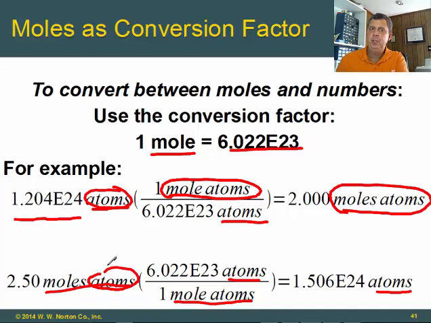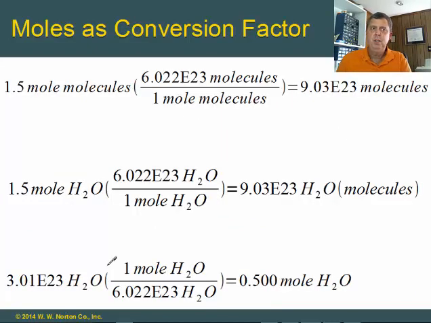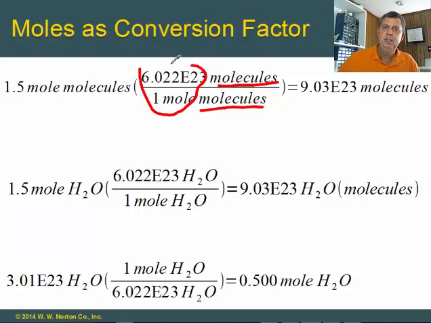And it's the same thing if we were dealing with molecules. So here, we have 1.5 molecules. So now instead of having moles of atoms to atoms, we have moles of molecules to molecules. Again, this is our conversion factor. 6.022 times 10 to the 23rd is a mole. It's like we went from milli, the metric prefix meaning 10 to the minus 3. We're doing the same thing here.